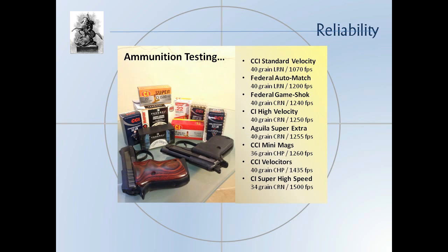We had 8 different types of ammo in there, ranging from CCI standard velocity, 40 grain lead round nose rounds up to a CCI super high speed with 1500 feet per second and a 34 grain copper clad bullet. And here's the results that we came up with.